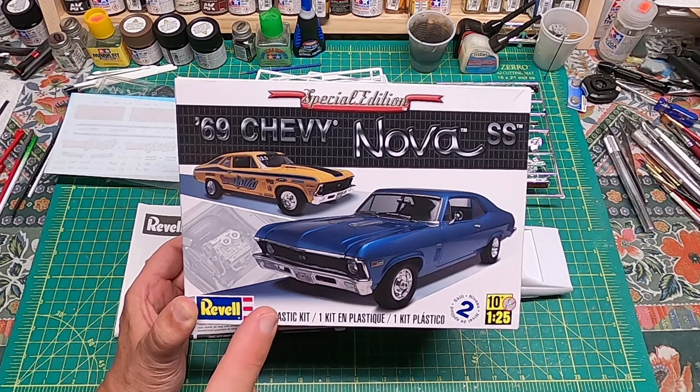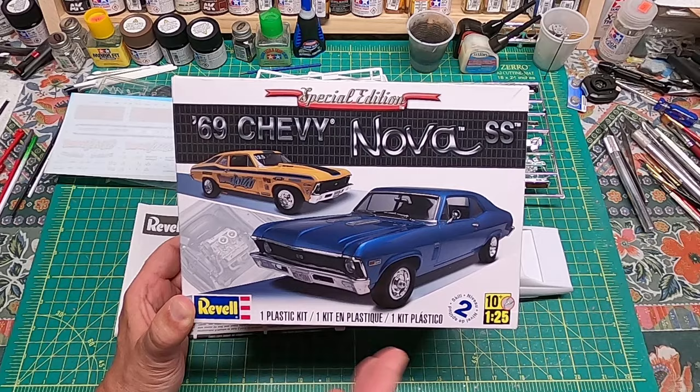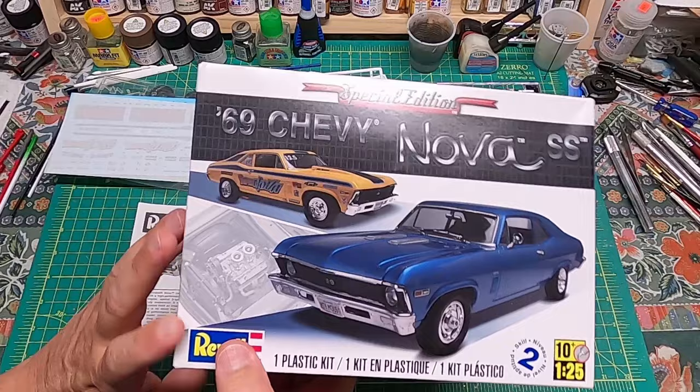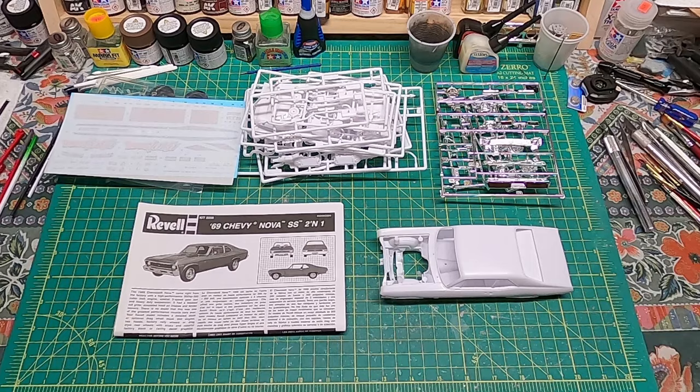Now, something I find interesting right off the bat, this is rated skill level 2. I don't put a whole lot of weight on these skill level ratings, not just from Revell, but from any of these model makers, because really the complexity of the kit is what you want to put into it and the way that you build it. And here with this, we have 141 parts, which certainly implies a level of complexity, even with the 2-in-1 option for building this up. So enough about that. Let's get to the good stuff.